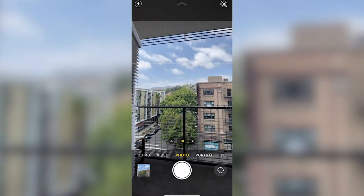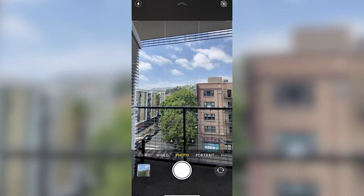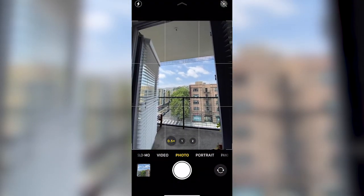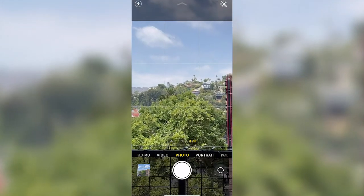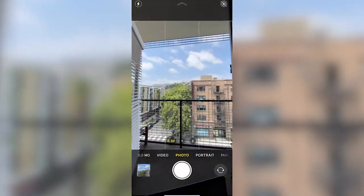Again, here's where I wanna note the different numbers at the top. You have 0.5, 1 times, and 2. 1 is the most basic way you're going to view a photo. 2 is a quick way to zoom in, and 0.5 is a quick way to zoom out. Another way you could zoom in or out is using your fingers. So I prefer to use my two thumbs, hold them on the screen, and push in and out. Now that is a way that you could zoom in or out when taking a photo or a video.